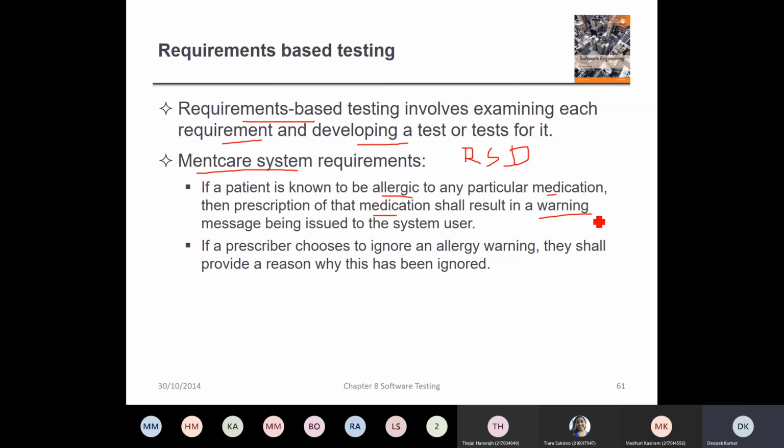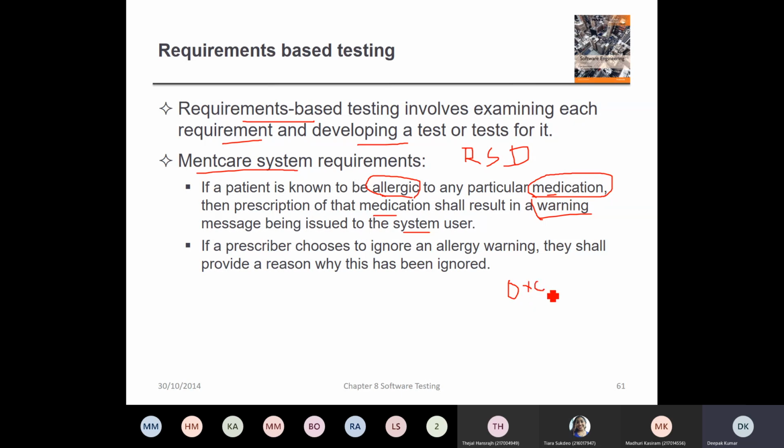So you have implemented the functionality to keep the details of the allergy profile of a patient, and whenever any medication is given which can trigger that allergy, a warning should be sent, and the doctor should be given a message by the system saying this particular patient is allergic to, say for example, ofloxacin.